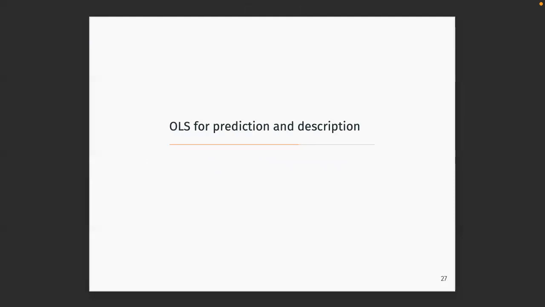Let's talk about OLS for prediction and description though. And I'll be honest, this is 98% of how I use regression for my work. I do primarily descriptive work. That is, I'm not usually interested in causal estimates. I'm usually interested in understanding relationships across systems of variables and to think about group means, right? To think about how groups look on average, or to think about helping us understand uncertainty in a context where we might have relatively weak data, right?